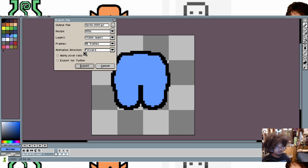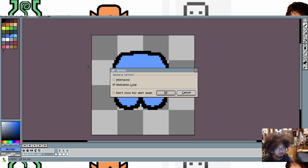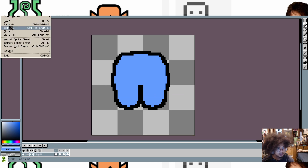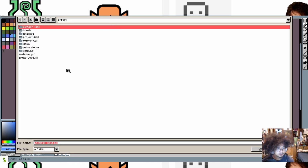So let's export that as... what is the? Oh, no need to. We'll call it base legs newt. Base legs underscore newt. Yeah. Okay, where did we export that to actually? Yeah, it's a spready, that's fine.